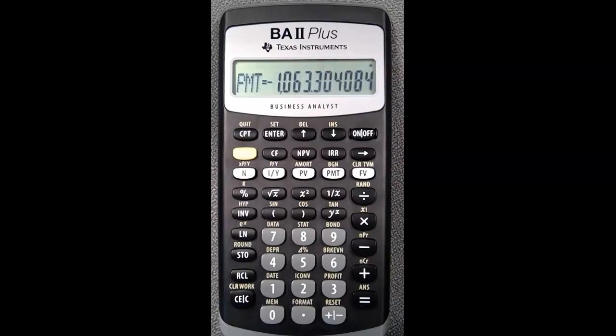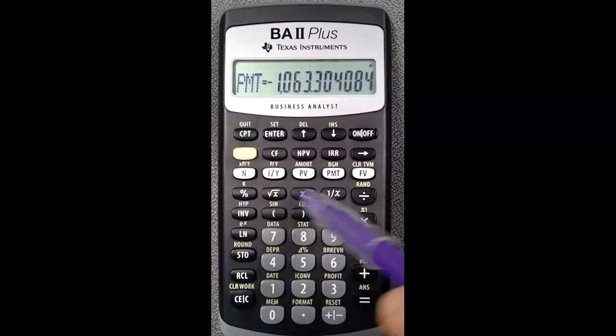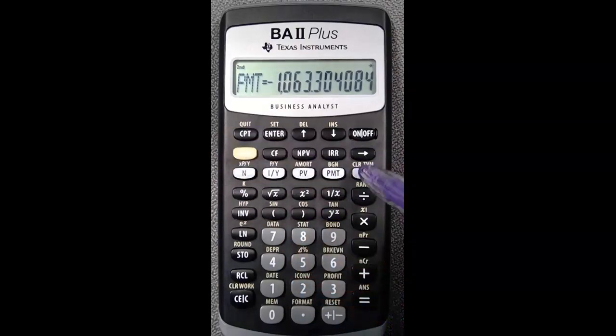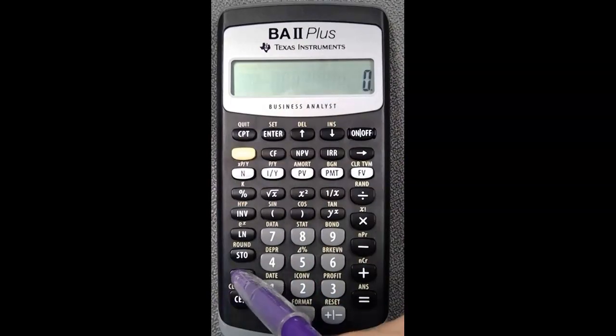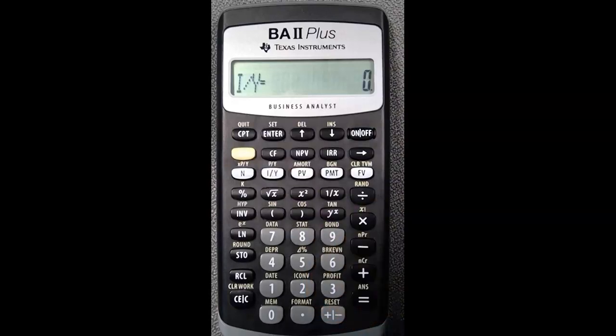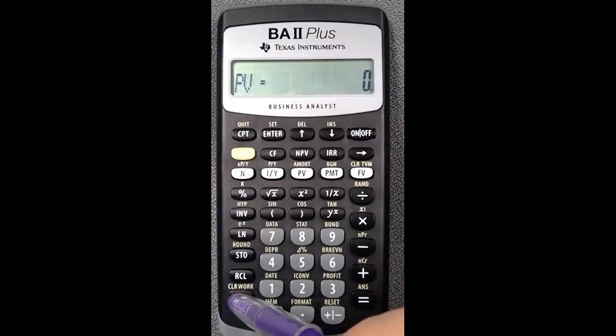All right, so now let's go on to question number 6 on the lesson. On number 6, we are going to compute the APR of the loan. The loan is for $9,625, and it's including a loan fee of $150, at 10% for 4 years. Now, it's a smart idea to clear your TVM keys between every calculation, and then you can check, did I really clear? Here's the recall button. Recall interest. Oh, it just says 0. That's what it's supposed to say. Recall present value. And then you can see that you've got them cleared.